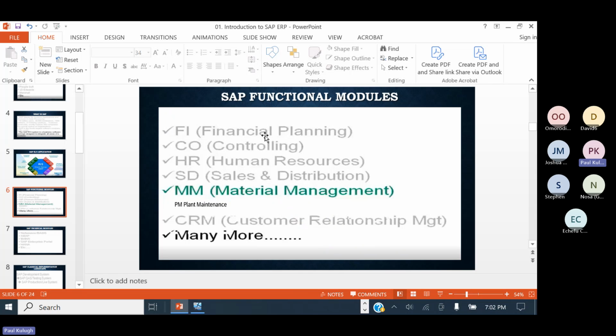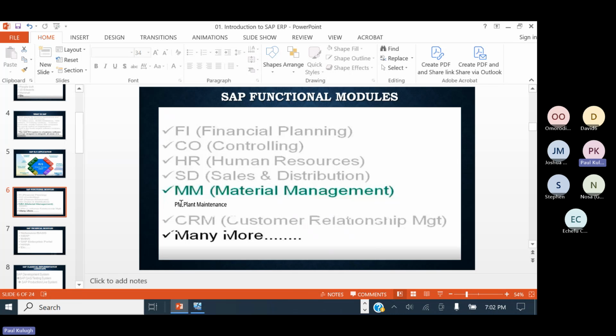All that is managed by the finance functional model, and then controlling. Then all the business processes that have to do with human resources management, the day-to-day, salary payments, benefits, recruitment, all those activities are handled by the HR functional model. So these are functional, even sales and distribution, material management, even plant maintenance. All these are functional models.